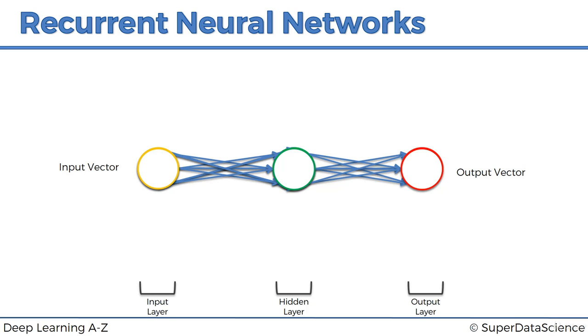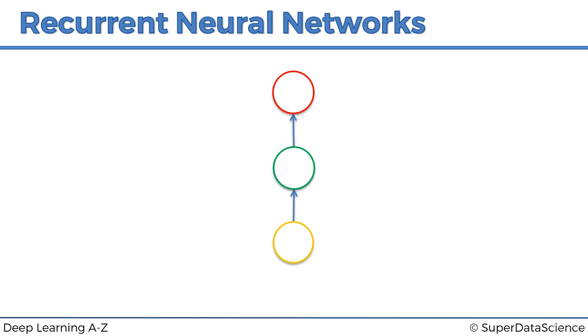Then to simplify things, we're going to change these multiple arrows into 2. Then we're going to twist this whole thing and make it vertical, because that's the standard representation. Then we're going to color the hidden layers in blue instead of green. And there we go. And we're going to add this line. What does that line do? Well, that line is the temporal loop. This is an old school representation of RNNs, and it basically means that this hidden layer not only gives an output, but also feeds back into itself.